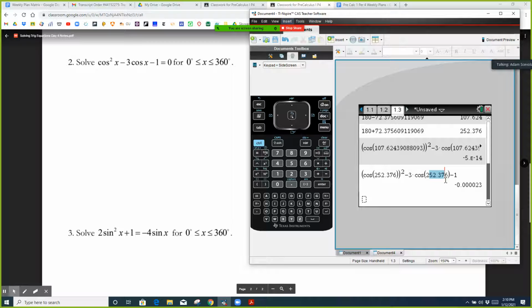And that's why we like to use radians. When you get to calculus, you want to be exact. When you do degrees, you're often rounding because pi is irrational. It's a decimal that goes on forever. But whereas radians could be kept in terms of pi, thus could be expressed exactly. Sort of like how you could say the square root of 2 is an exact number, but if you round it to like 1.4, that's not exactly equal to the square root of 2, it's close to it, all right? So that's why we have those rounding errors there.